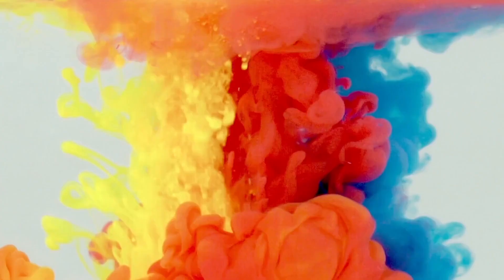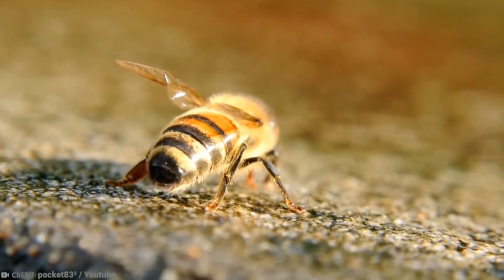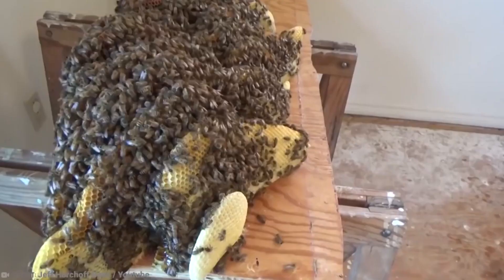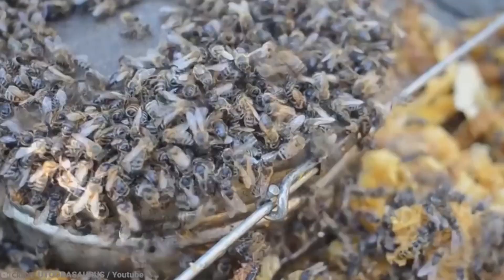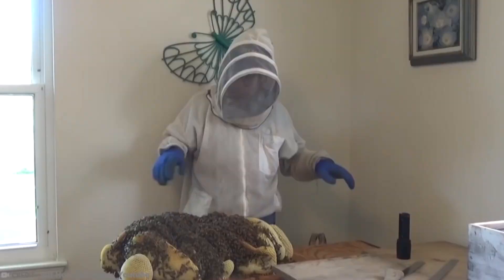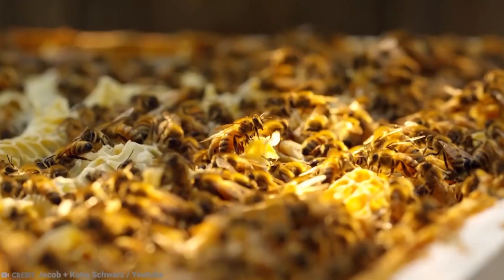Number 12: Bees. It's pretty easy to confuse wasps for bees, since both are famous for their yellow and black stripes and are closely related, being part of the ant family. The construction of hives and the production of honey is one of the most important differences. Even if you love honey, that doesn't mean you want it manufactured in your own home. Bees can sting, and even though they only sting on a kamikaze mission which guarantees their death, it doesn't seem to stop them if they get angry enough. They like building nests in chimneys, so that's the first place to check if you think you might have bees — and if you do, you probably want a pro to take care of the job. Removing a whole beehive without getting stung is no picnic.